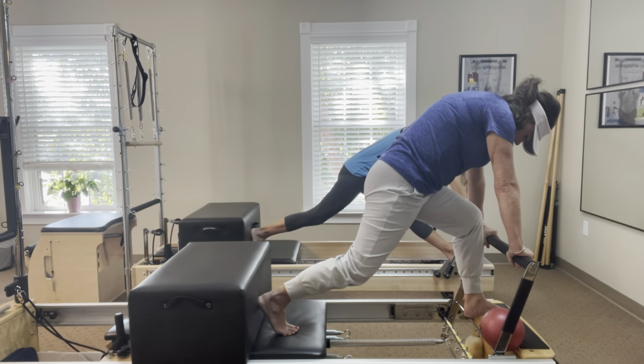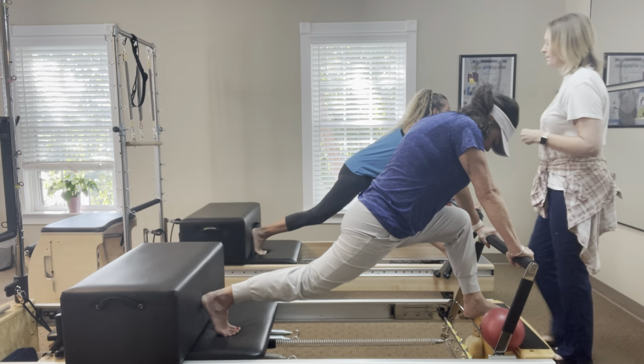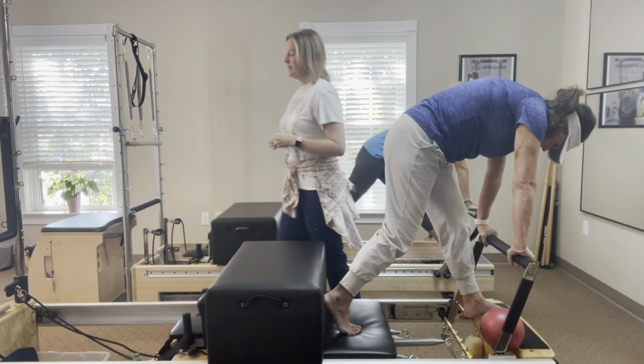Shades of blue and gray. I feel just like an empty bottle.